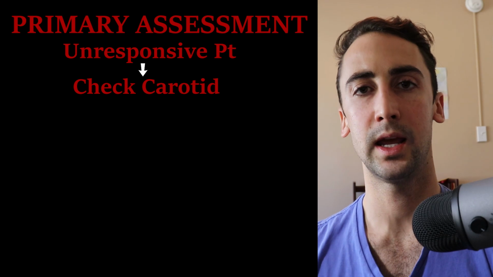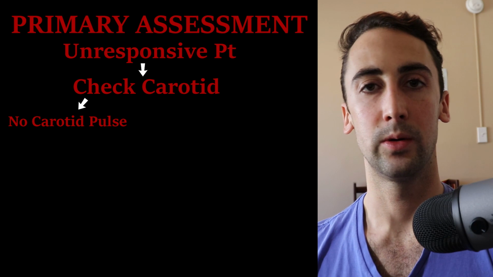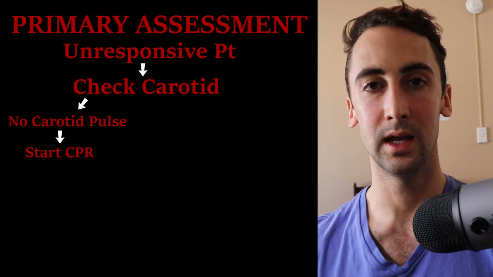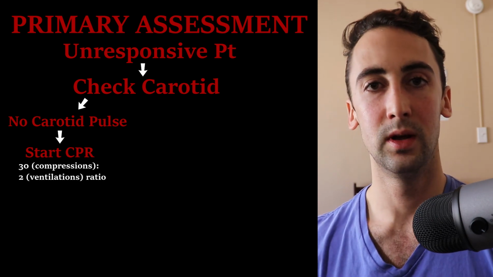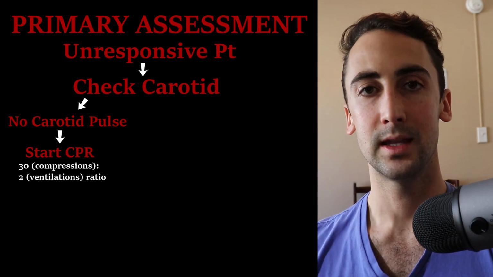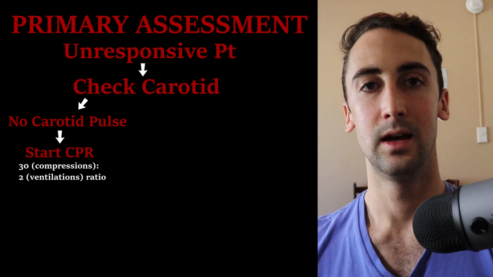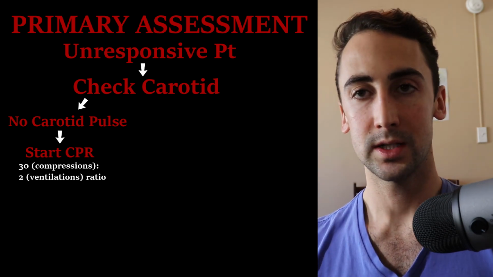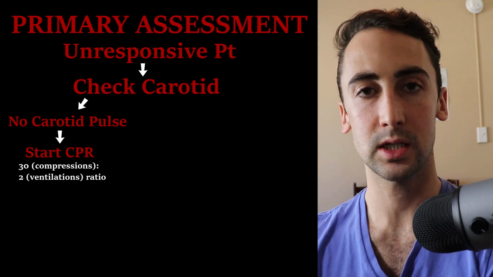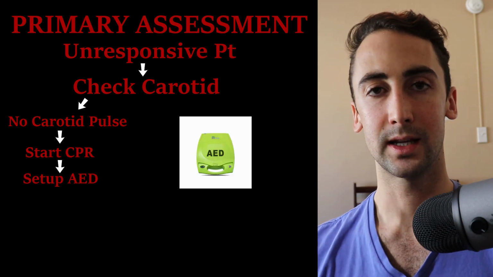After we check the carotid, and let's say for the sake of this example, we do not feel a carotid pulse, we're going to immediately start CPR, cardiopulmonary resuscitation. This is going to be the 30-to-2 ratio of 30 chest compressions and 2 ventilations for the patient. And this is actually the first thing you essentially learn in your EMT class, is getting CPR certified. So we're going to start CPR. One of you guys is going to start doing chest compressions, while the other is getting the AED set up, which is an automated external defibrillator.